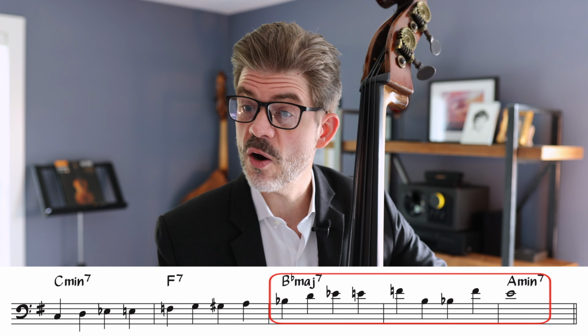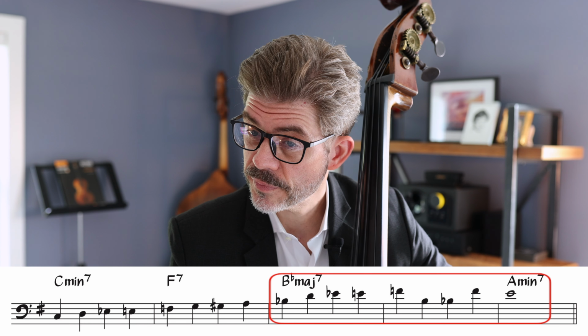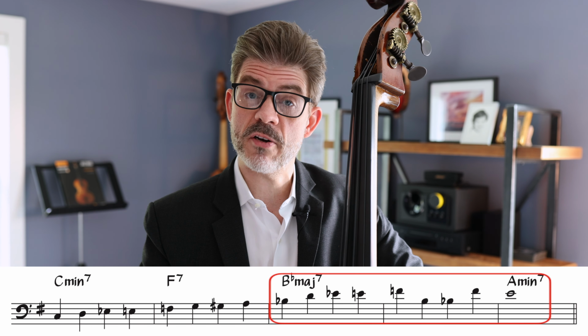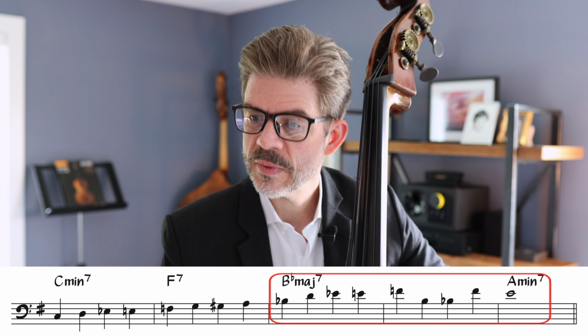Nonetheless, this phrase goes, that E natural is part of the next chord, which is A minor 7. It's the 5 of A minor 7. I'll play this great 8 again. Totally cool, very slick, very clever, and a complete idea.